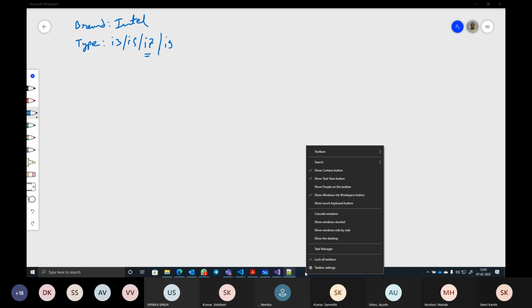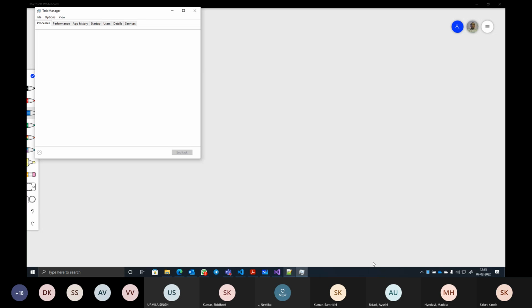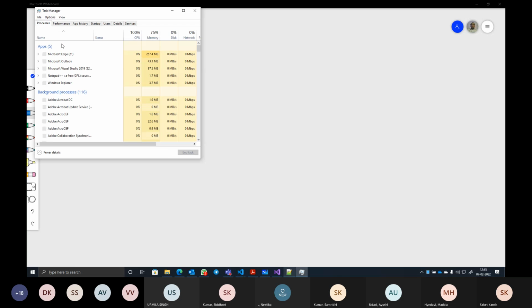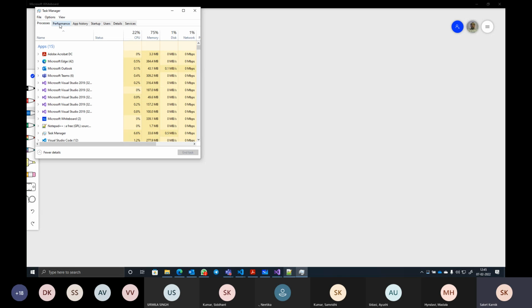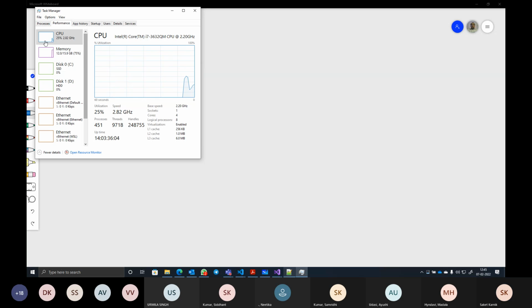Okay, now can you right click on your taskbar and go to Task Manager? Within Task Manager, go to the Performance tab where you see various components of your machine, and then right click on CPU.